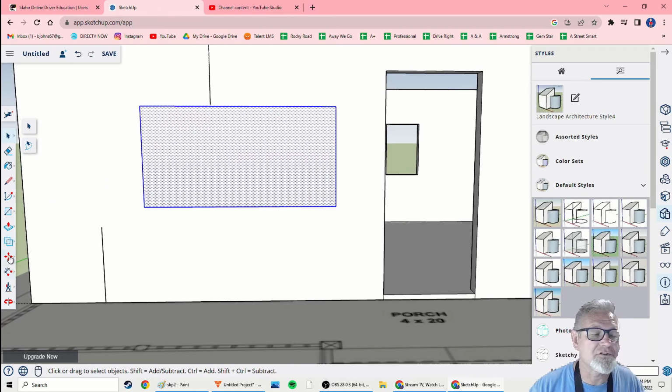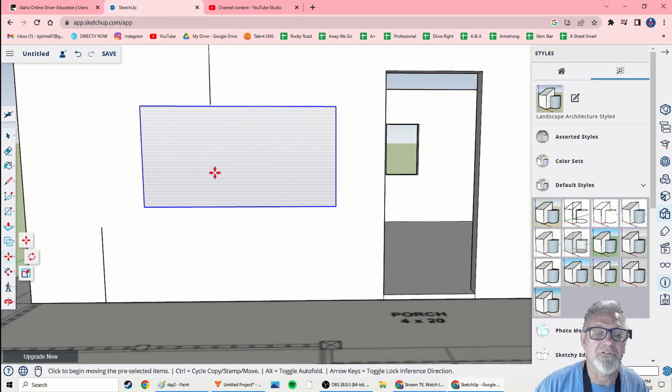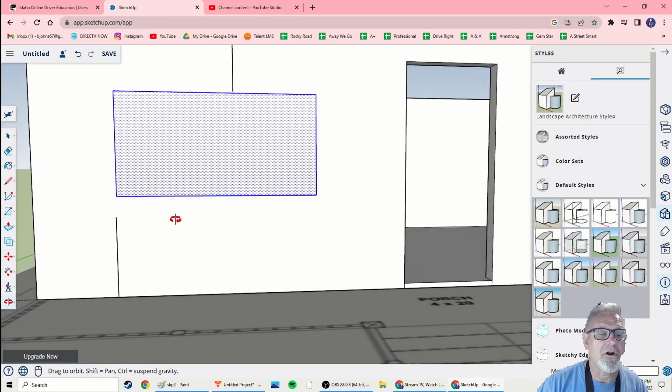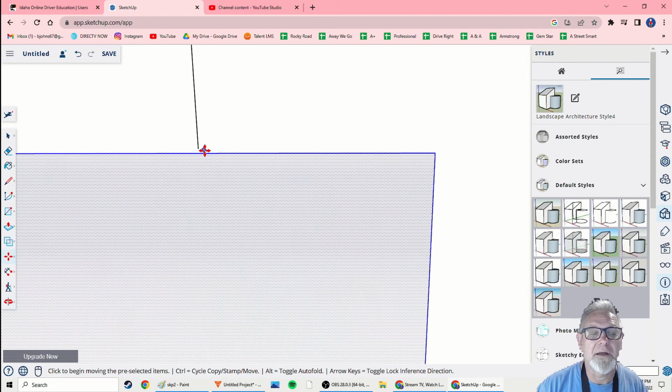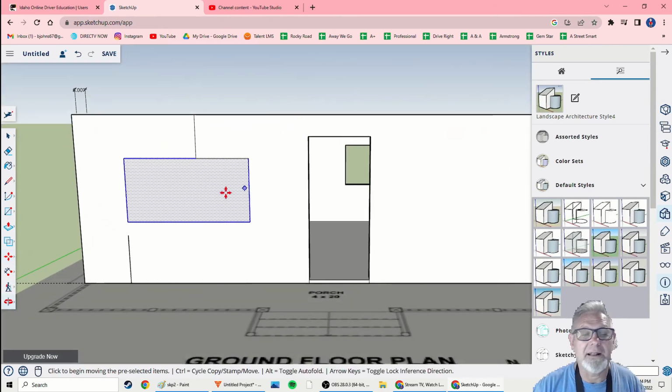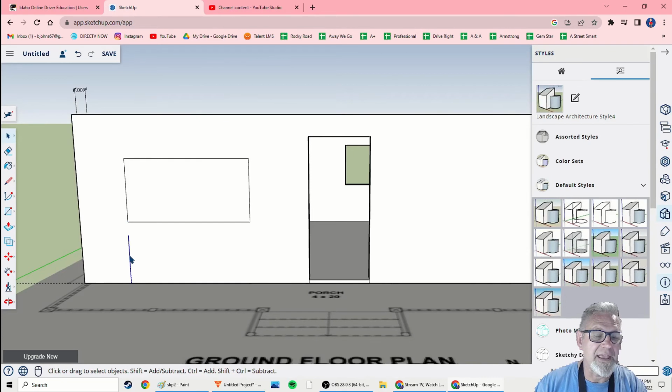I just go to the move tool, and I am going to first slide it over so it's lined up pretty darn close to that, and then I'm going to grab the top line until it snaps to that. Ding, ding, ding. Look at that. I'm going to then delete the 2-foot guideline and the edge guideline.